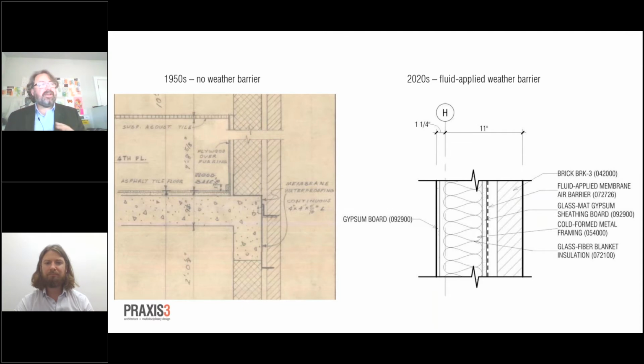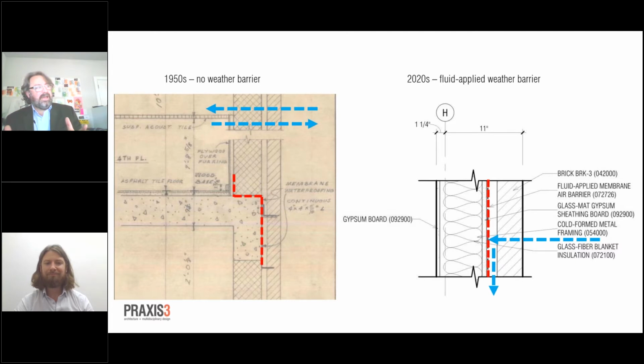And when you do that, you just have to be mindful of the fact that we built walls differently in the 50s than we do in the 2020s. On the left, you see an example of a 1950s detail with a mass wall where it's very permeable. Moisture can travel inside to outside pretty easily through this wall because there's no true weather barrier. And the only real barrier that we have is this layer of waterproofing flashing at each of the floor levels. But in new buildings, we put in a weather barrier that's a hard surface for moisture to rest against, go down through the air cavity, and then be weeped out of the wall.